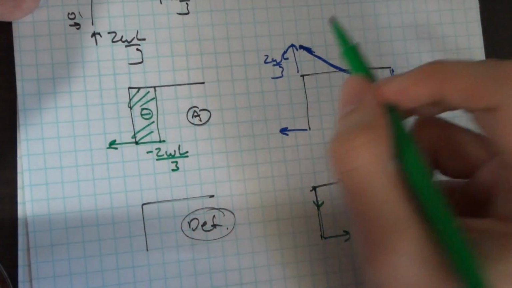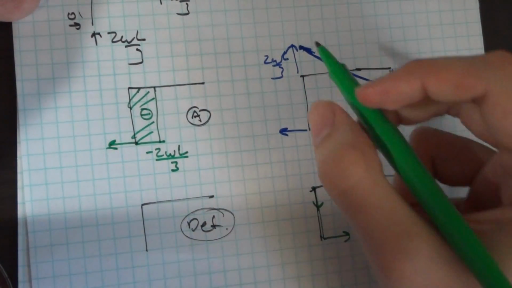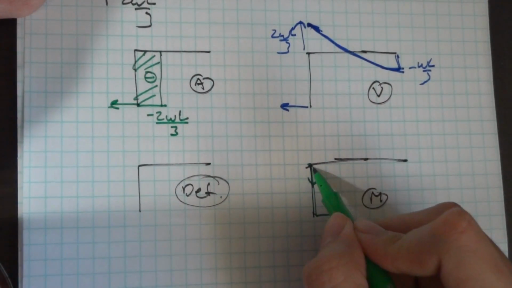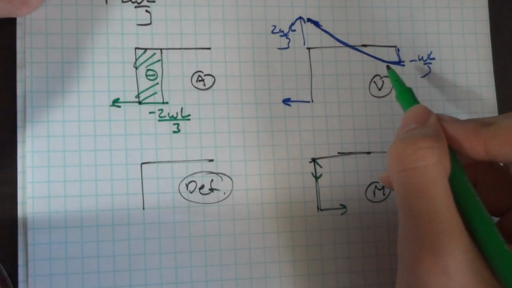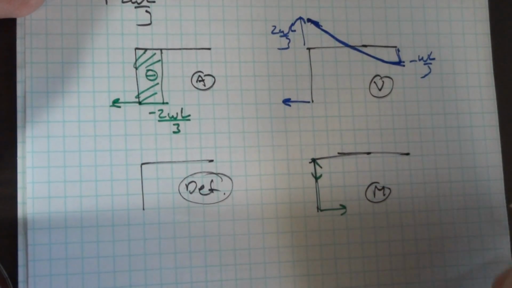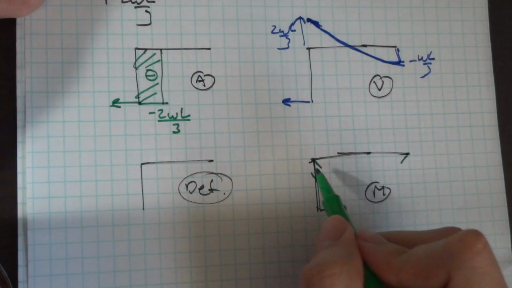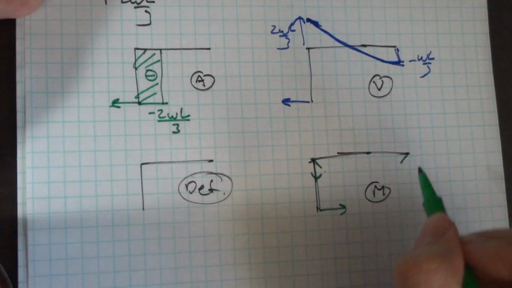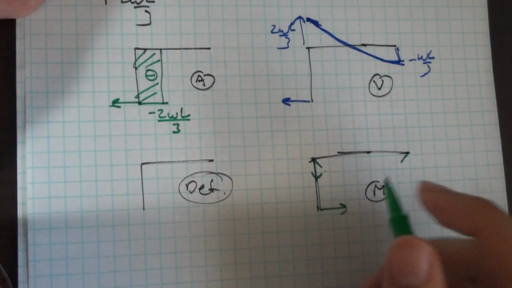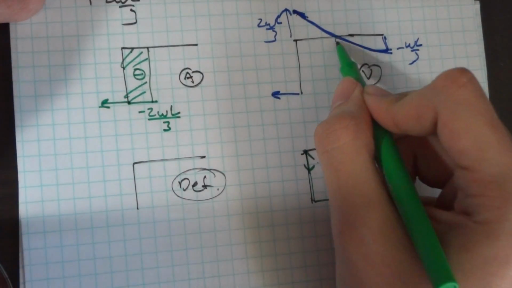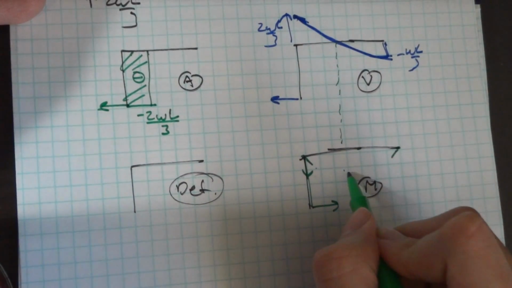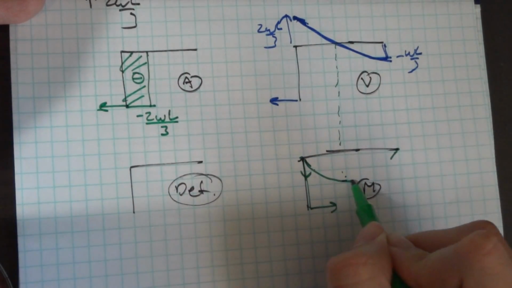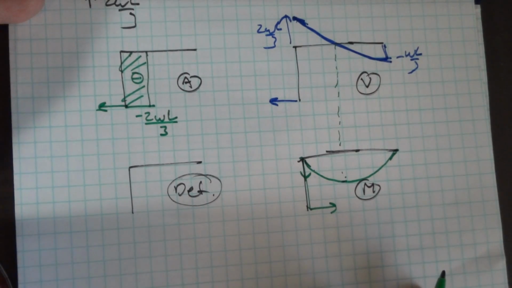the slope of my moment diagram is the value of my shear diagram. I have a large positive value for my shear diagram, therefore I'm going to have a large positive slope. I have a large negative shear at the end of my diagram, I'm going to have a negative slope. Remember, this is positive slope because I have a downward sign convention. This is a negative slope because I have a downward sign convention. And I'm going to have 0 slope somewhere down here. So somewhere here I'll have 0 slope. And I'll just connect it like this.